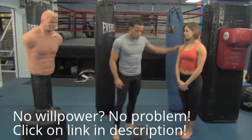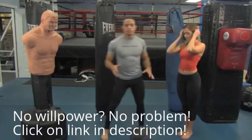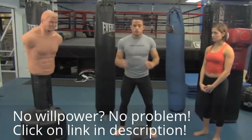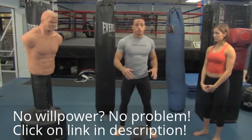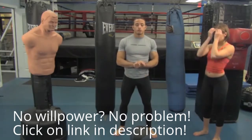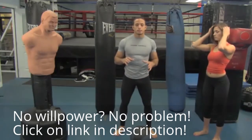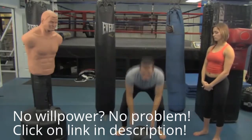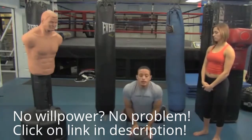So what Angela's going to do, just to practice these sprawls and get more explosive with the sprawls and build up your hips, because hips are one of the most important things in striking, in wrestling, and jiu-jitsu, all right? So this is just strictly for strengthening. It's not exactly for technique because we're not going to be pushing back and circling. What we're going to do, Angela's going to put her hands on the ball. We're going to kick back, sag our hips, okay?